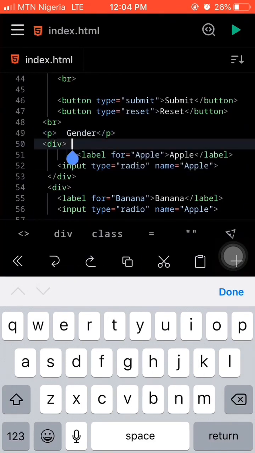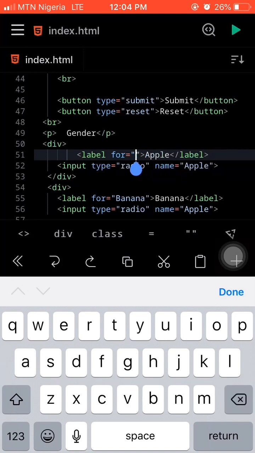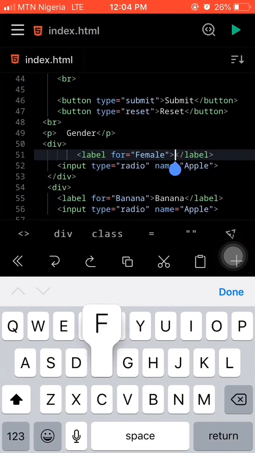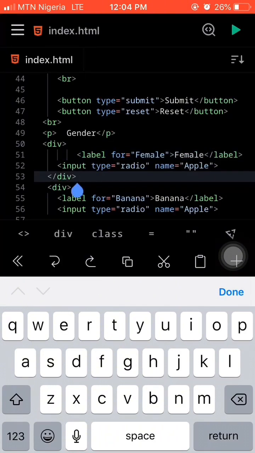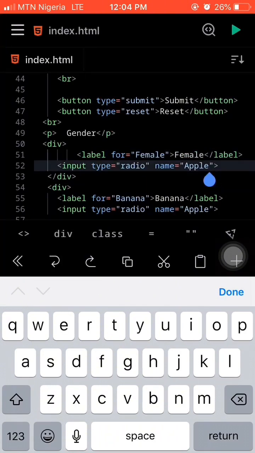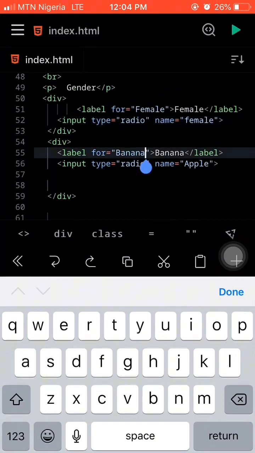So just come here for this one. I'll say for female. Then I'll say for male.